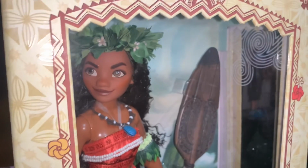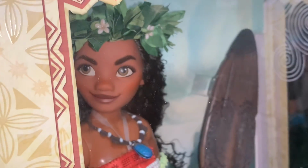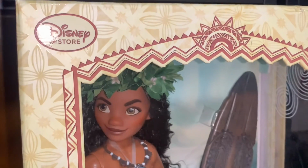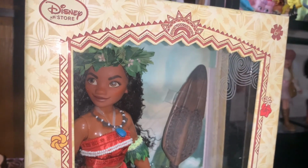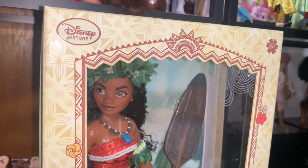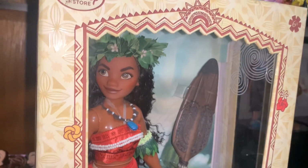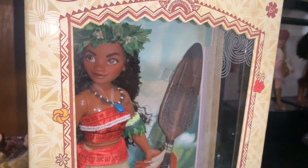Love Moana. She's one of my favorite princesses, so I'm really happy to have both of her dolls that came out. And I got them both around the same time, and both of them were presents for my mom, so really, really appreciate that. And also, funny enough, my singing Moana doll was actually a present from my mom. She just randomly was, because Moana was about to come out, and I couldn't go to the Disney store the day she went, and she was like, do you want anything? I'm gonna pass the Disney store, and I was like, can you look for Moana? And she bought me the expensive version of Moana, the singing one with the better outfit. I didn't even ask for that one, and I was so excited about that. So, a lot of connection with my mom and Moana, I guess.